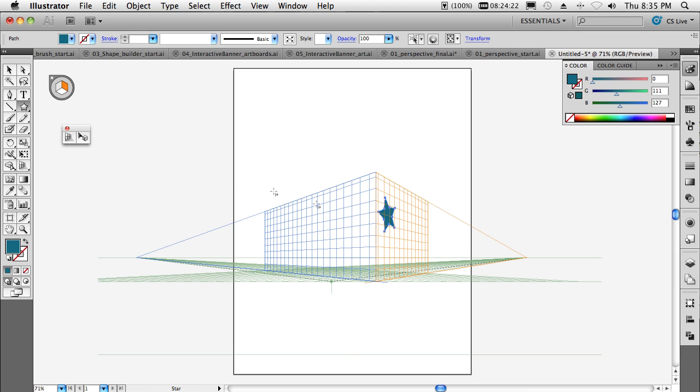Now, that doesn't mean it's doing anything in 3D, it's just simply distorting the object the way you would have drawn it to begin with if you had to do it by hand. And it's even smart enough that if I grab the perspective move tool, if I move it out in perspective, it gets smaller. If I move it closer to me, it gets bigger.